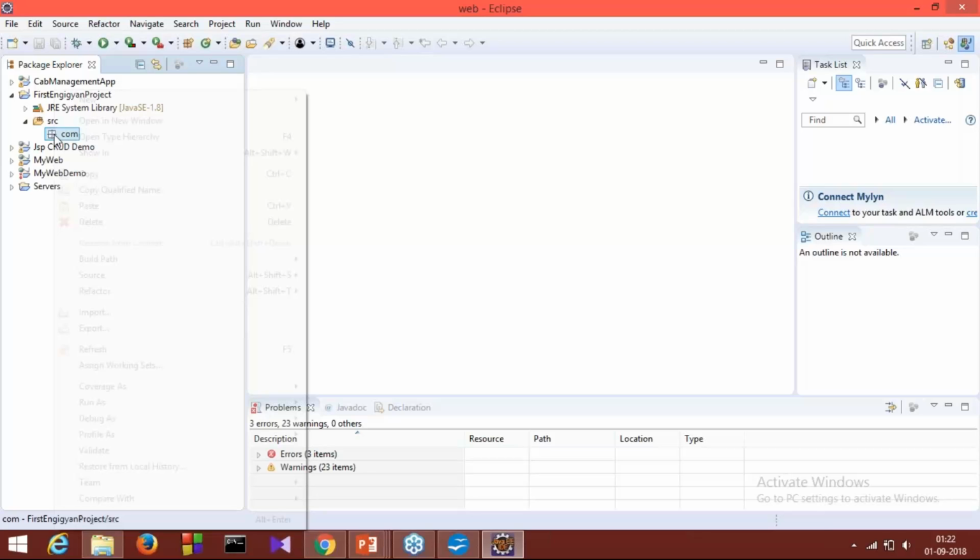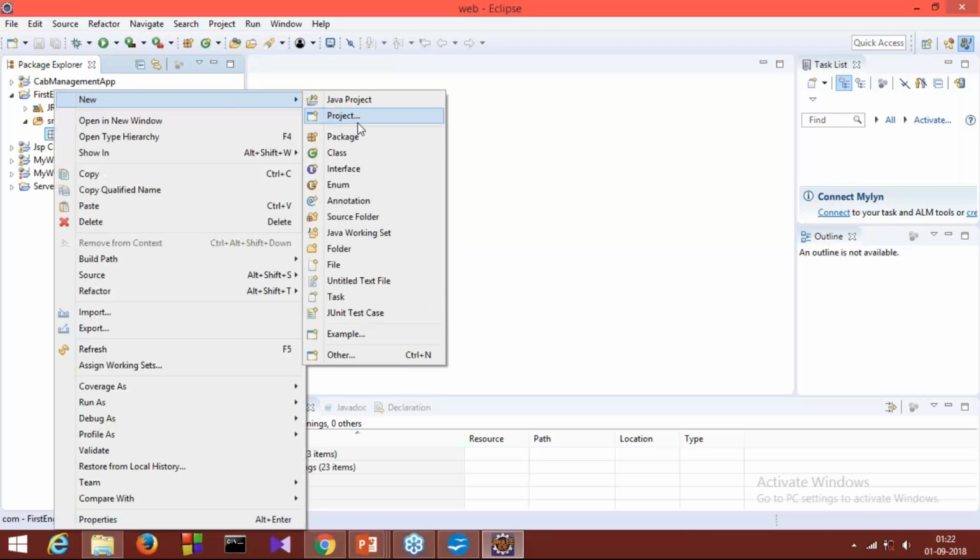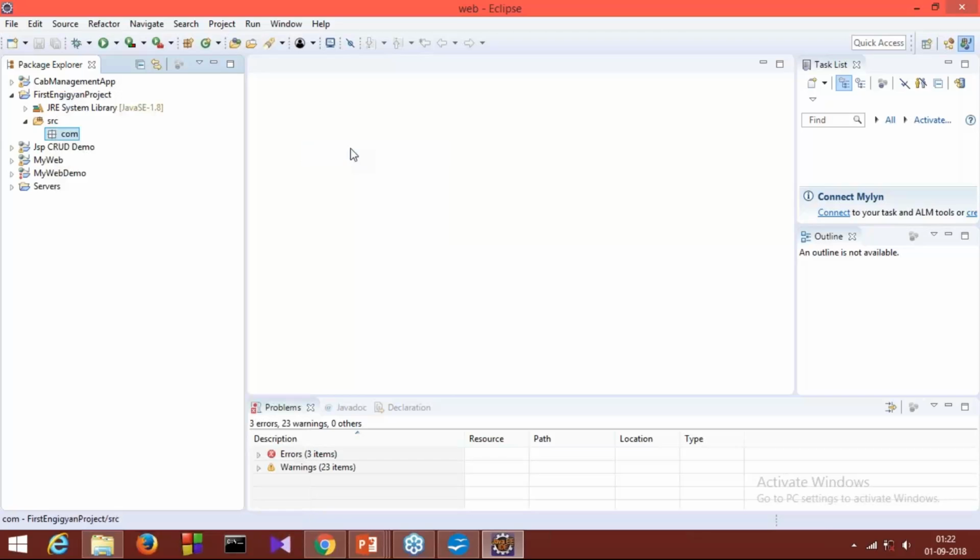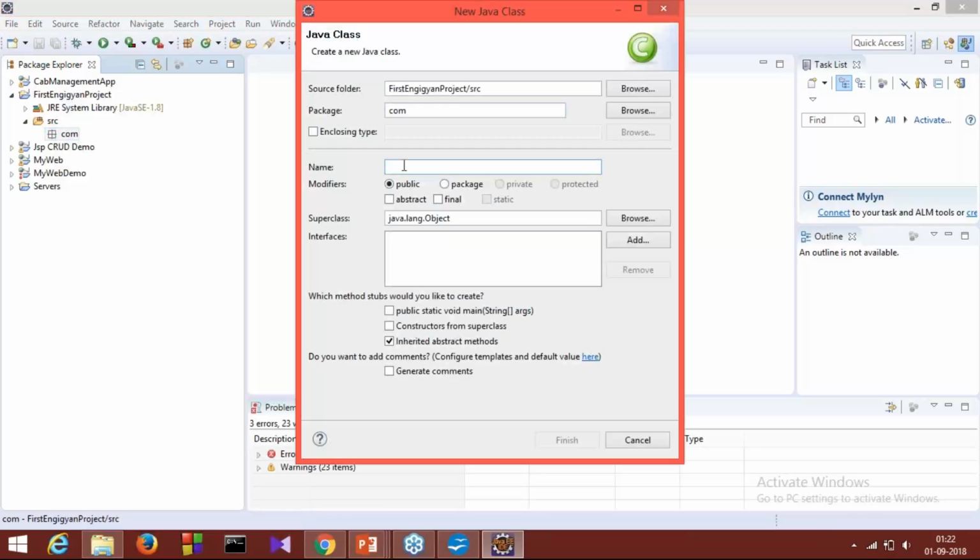Now again I right click and create a class, and I'm creating my collection class. I just put this in capital letters. This is the standard that is followed, and I want it to have a main method.